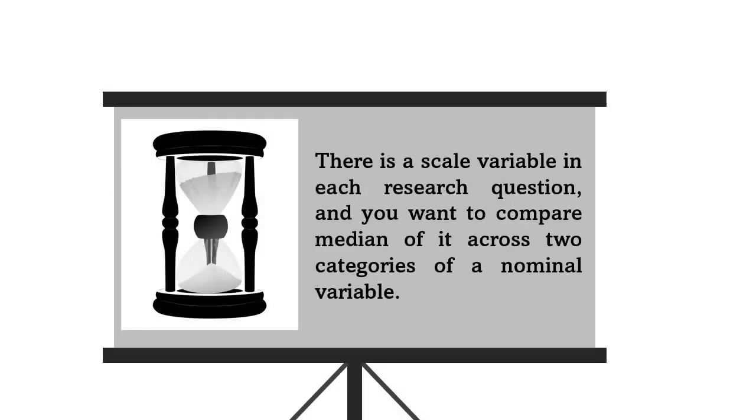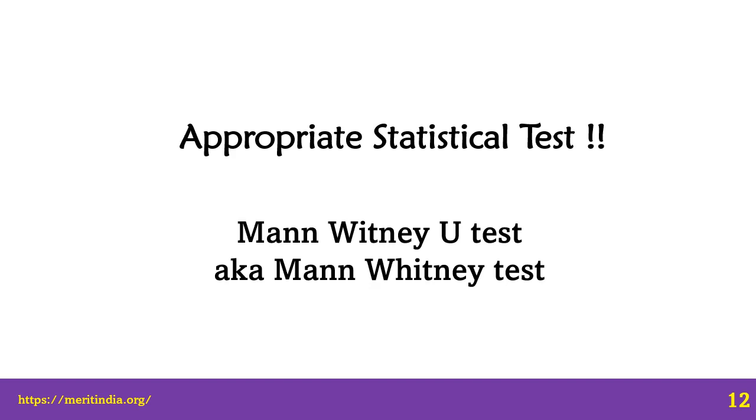So in all these research questions, what have you observed? You have seen that there is a scale variable in each research question and you want to compare the median of it across two categories of a nominal variable. So the appropriate statistical test for such research question is Mann-Whitney U-test, also known as Mann-Whitney test.